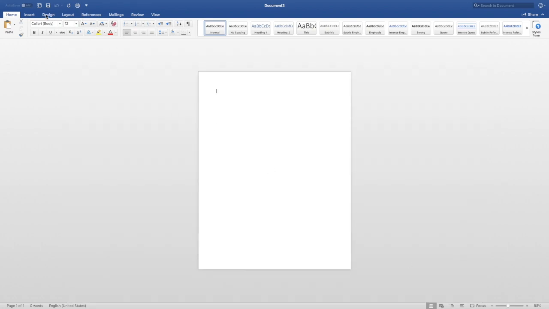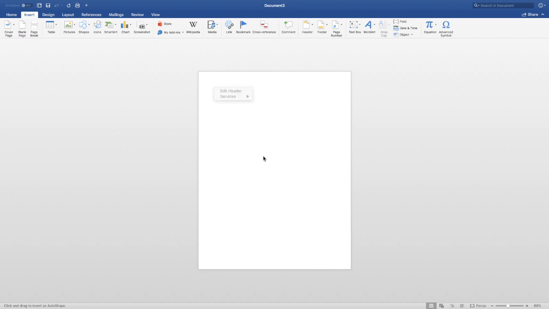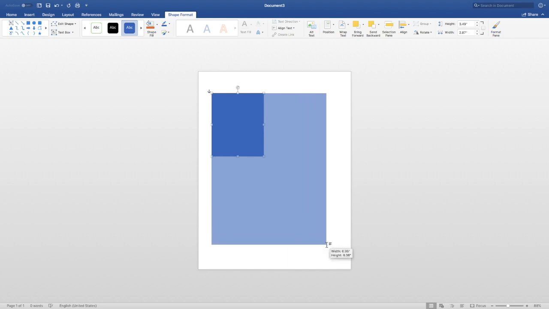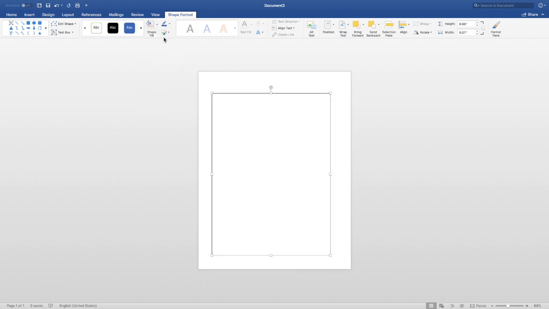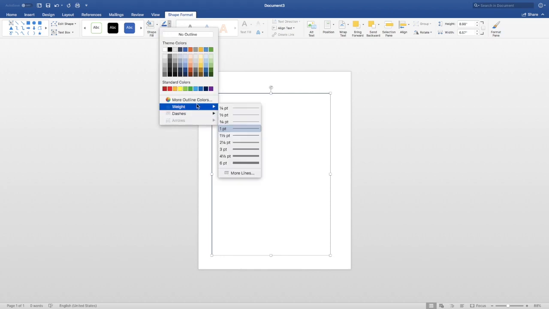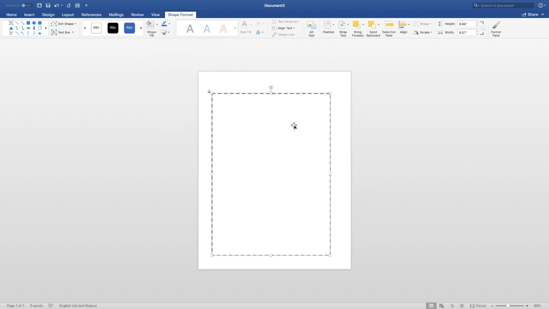Then you're going to open up the Word document. If you're using my Word document as a template, then you can skip this step. But otherwise, you create a rectangle shape, the size of the back of the window that is on your iPad. It's a 9 by 6.5. Over here, you can change the colors, but you want no fill and you want a nice thick line. So the weight of the line would be bigger, and then you want to make that a dashed line probably, so that to indicate that that's where they cut it out.